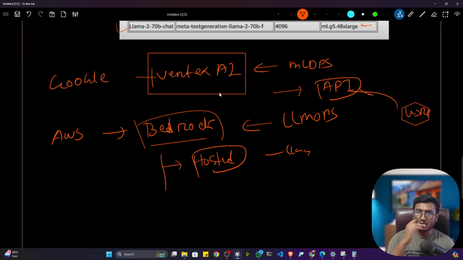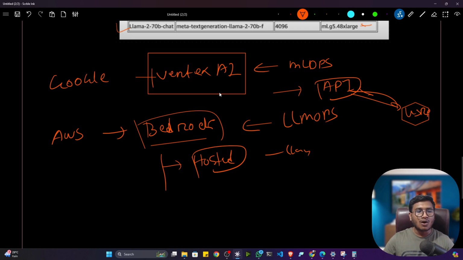That means our OpenAI will send the request to this kind of LLM Ops platform with the help of the API. And here I will mention what kind of model I want to use, and it will give me the response. That means I don't need to download these models in my system. So this is the main benefit of using this kind of LLM Ops platform.